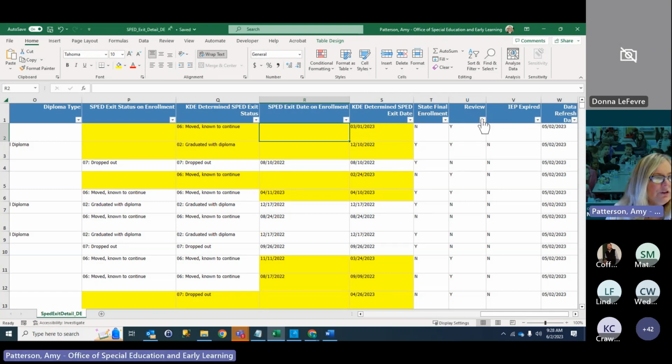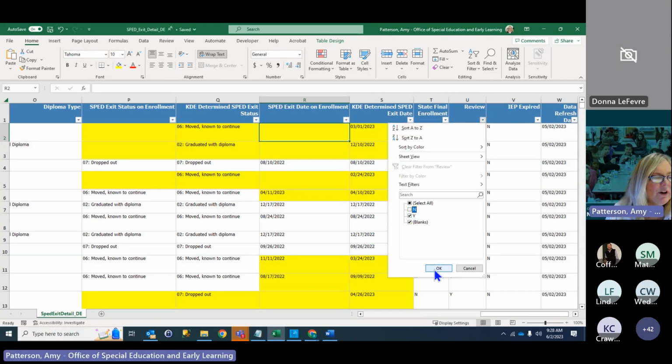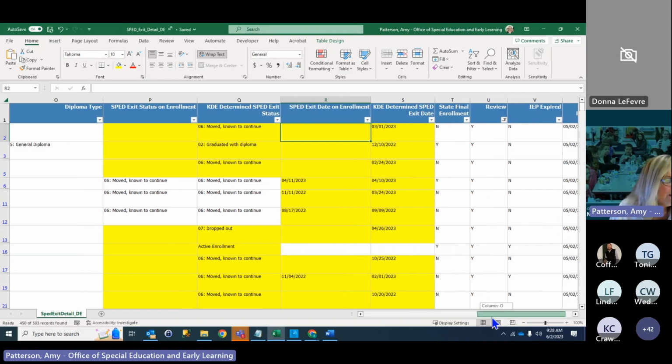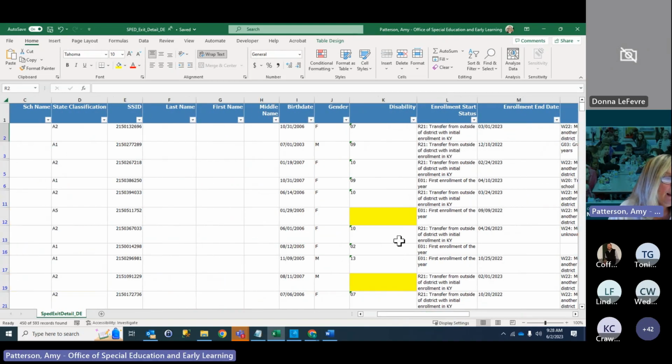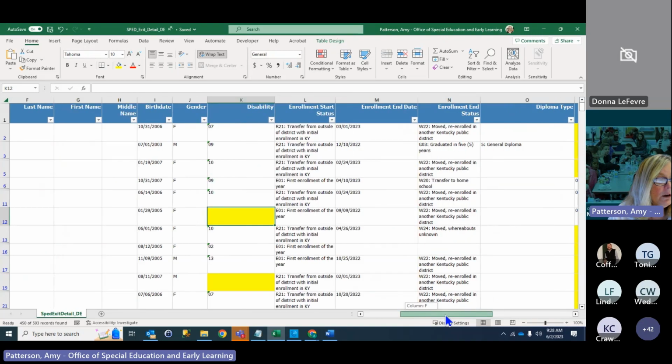So if you change this to review, something else we find a lot, and I haven't mentioned this yet, is at the end of the year, a lot of districts let IEPs just expire. A student's IEP may have expired in April, but they didn't bother to meet again to get the new IEP put into place. And that causes a problem for us because we need that disability category there.